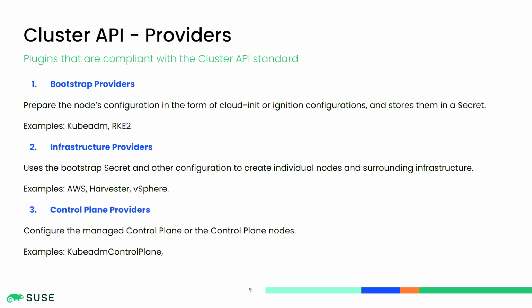The job of a bootstrap provider is to give you an API so you can configure your RKE2 in the same way as you're used to currently. We expose almost all options that are there for your typical RKE2 configuration, so you can do this in a declarative manner. The control plane provider manages control plane objects, because control planes are harder to manage than workers and require a separate resource. So the control plane and bootstrap providers usually work together to get you a working control plane.